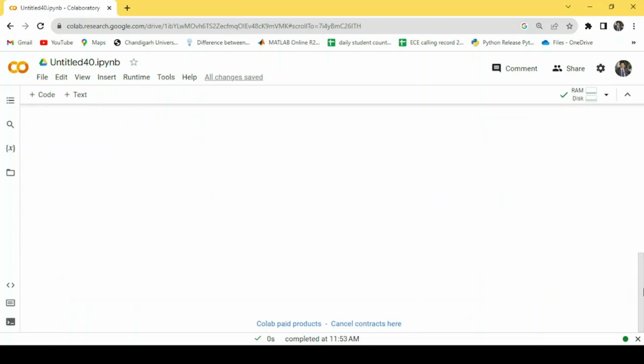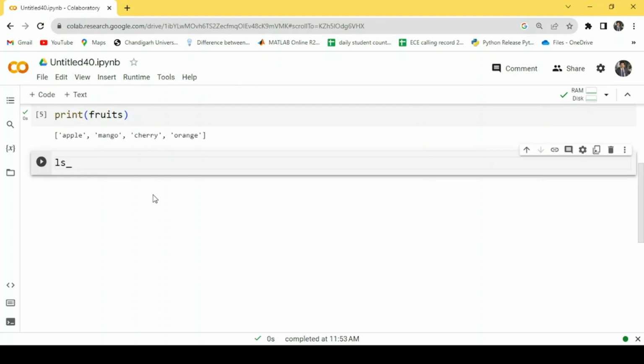Let's say ls underscore details. Here we have taken Atharva Upadhyay, male, age 4, and let's say 18.5, and I have defined this as a list here.